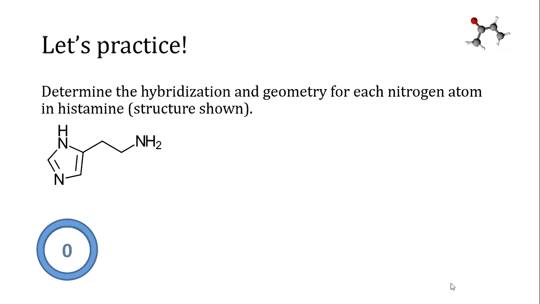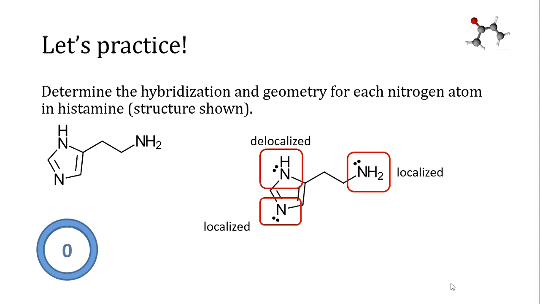In order to determine the geometry and hybridization for each nitrogen atom, we first need to know whether the lone pairs on those nitrogen atoms are localized or delocalized. Here is a summary of what we determined in the last question: we have one delocalized lone pair on the nitrogen atom in the upper left, and the other two nitrogen atoms have localized lone pairs. We need to know if these lone pairs are delocalized because if they are, they must be in p-orbitals, which means the hybridization at that position might not initially match what we would expect. Starting from the bottom left, this lone pair is localized. That nitrogen atom has two bonds and one lone pair, giving it bent geometry based on trigonal planar, and it must be sp2 hybridized.